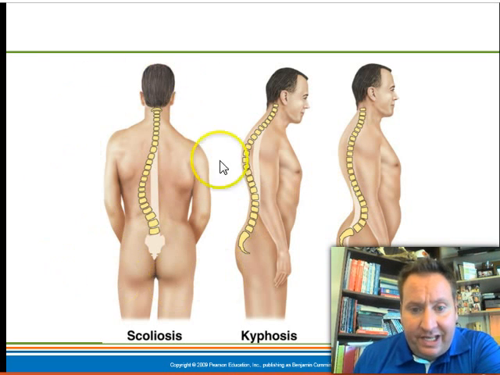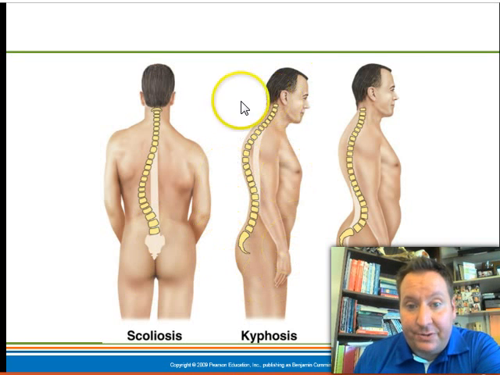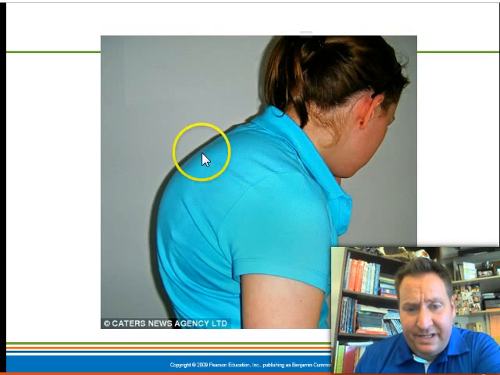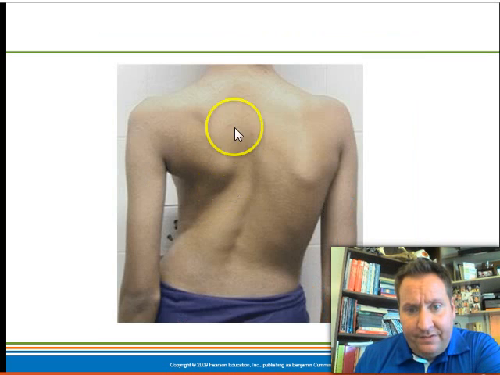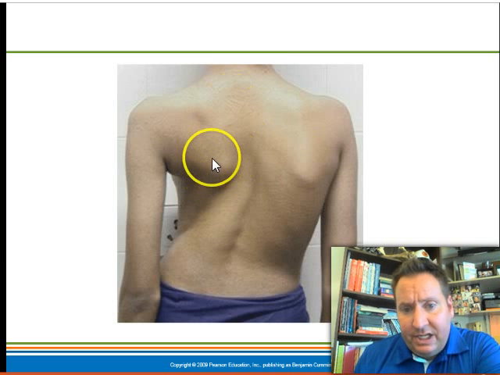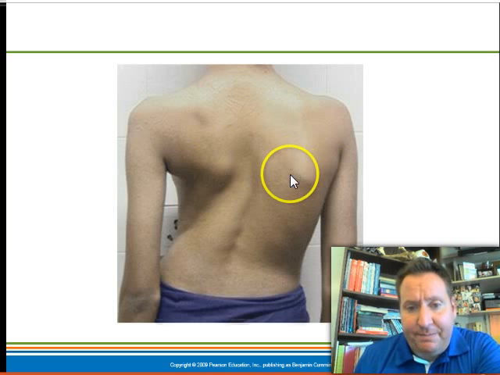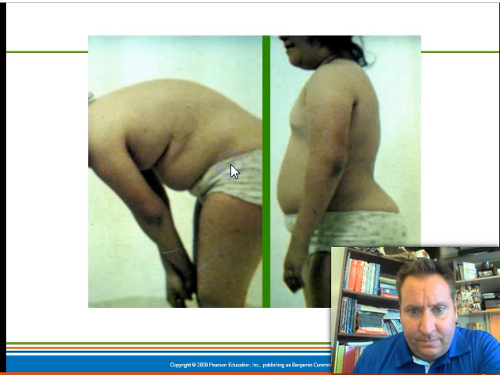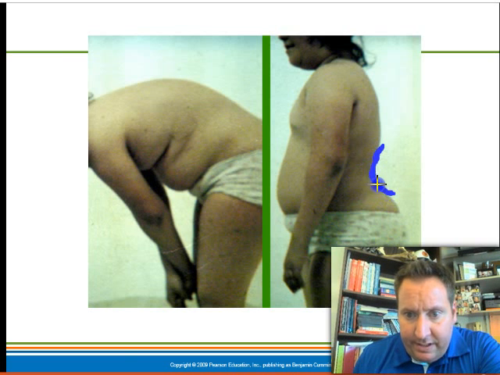Scoliosis can be genetic a lot of times. Kyphosis can be posture driven, and then lordosis can be weight driven. When we take a look at these three, this is kyphosis right here. This is what scoliosis looks like. A lot of times when you look at scoliosis, you know a person has scoliosis if you look at one scapula compared to the other scapula, and you can see that one tends to be higher than the other one. This is lordosis right here. You can see this individual has this sway back right here. If you look right here in their back, you can see that hollowed out area in their back itself.